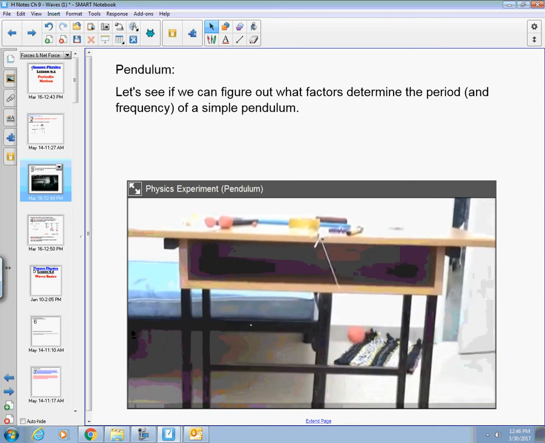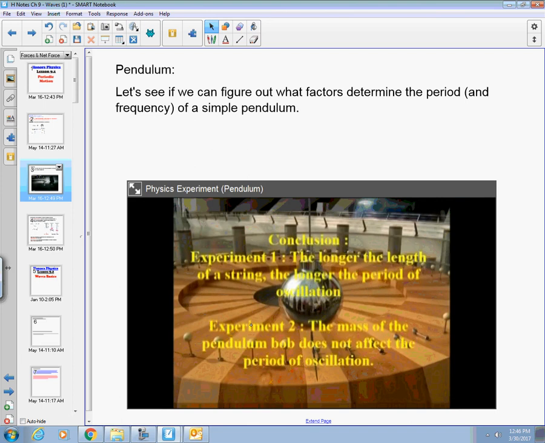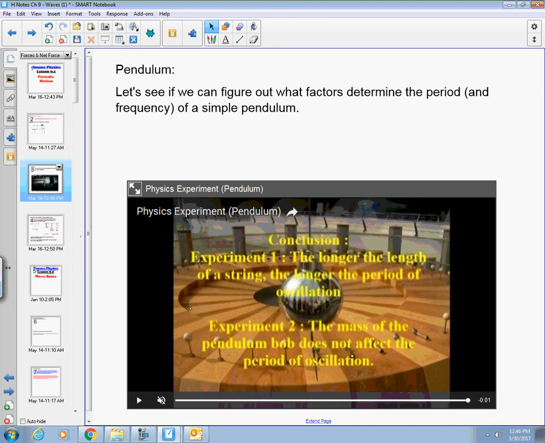So that should hopefully bring you to the conclusion that the length of the pendulum is going to be the key factor in the period. And mass is not going to contribute to it. So if I come over here and show you the formula for a pendulum, our period has nothing to do with mass. It's simply about the length as well as the acceleration of gravity. Now this is a very useful formula because on different points on the Earth, we actually have different gravitational accelerations. So we can calculate G based on a pendulum's period.